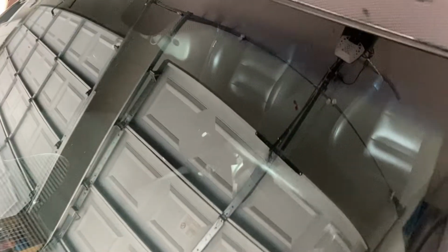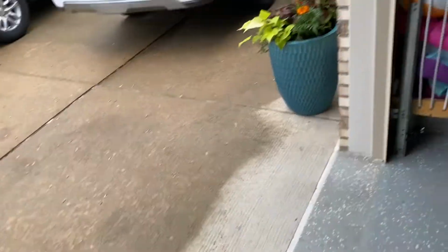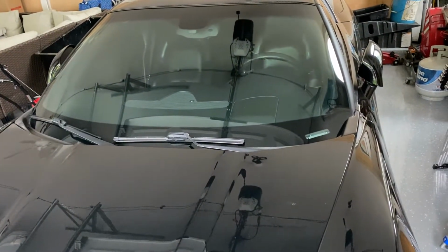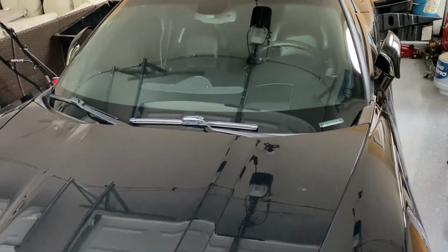Well, kind of. Long story short, if you guys look at my previous videos, I installed this AEM OBD2 gauge. This is a 30-0311X, I believe, with the gauge pod that fits obviously a C6 Corvette only. And I'm selling it both ways. So if you want the gauge, it's $140 for the gauge. It's brand new, just got it over the winter. Like I said, you can go and check it out. It reads a bunch of parameters, and actually the gauge itself helped me troubleshoot my Bank 2 O2 sensor.